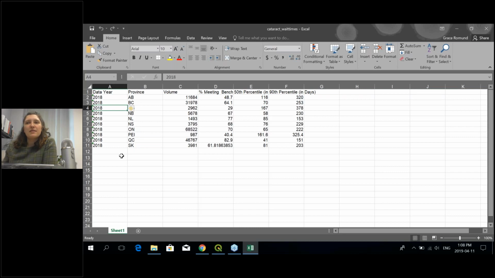I'll note here that this can be one of the most time-consuming parts of GIS data map creation, making sure that the data that you're putting into the program is in the format that it wants. It can be a time-consuming process, especially if you're downloading it from somewhere like CIHI that has it in a specific format already when you download it. So that's the first part.